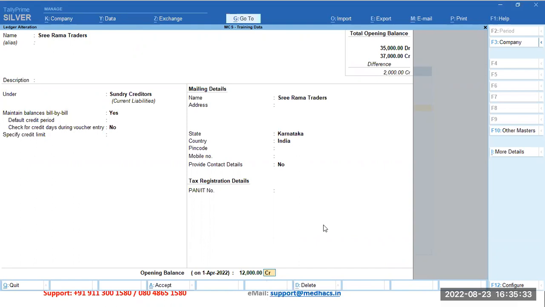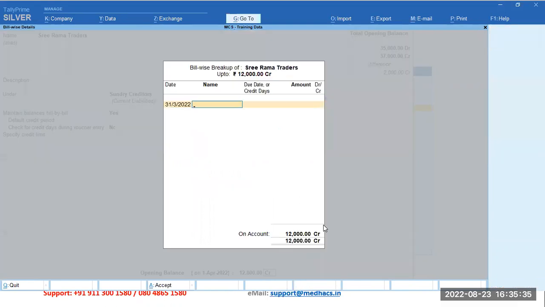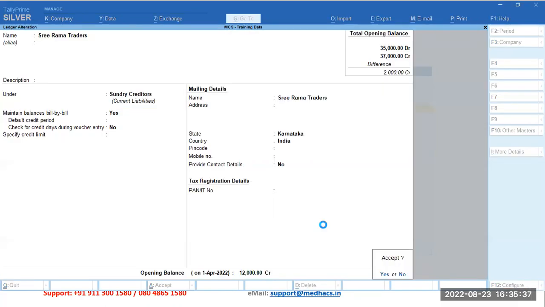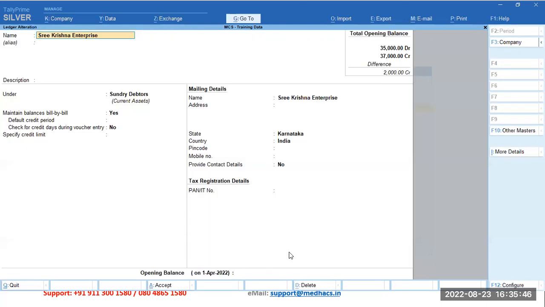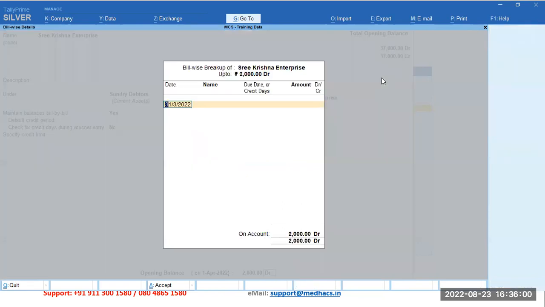I'm just saying 12,000 rupees, I need to pay him, saved it. So like this, I can go and update. Say for example, Sri Krishna Enterprises, I need to collect 2,000 rupees from him. Now my balance got nullified. So there is 37,000 rupee debit versus 37,000 rupee credit.